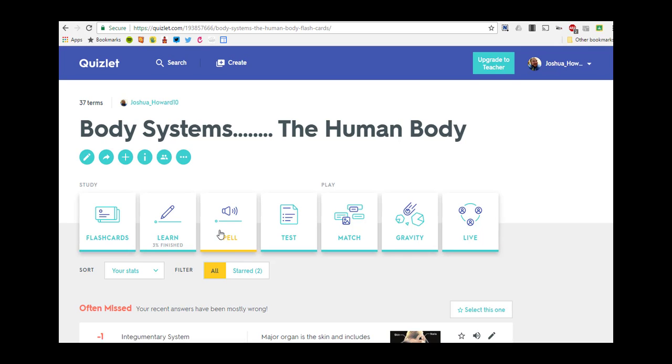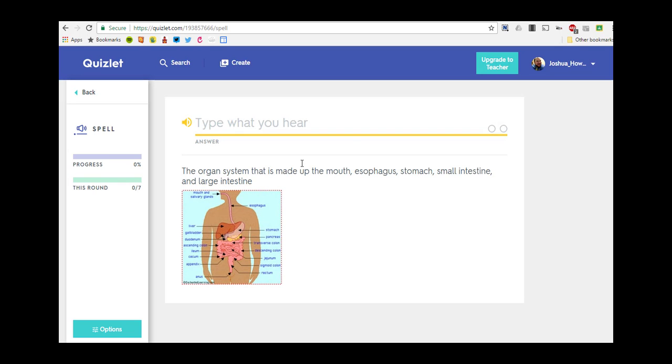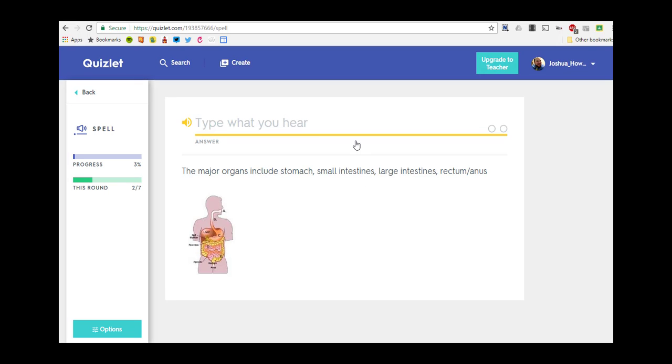The next one that we will talk about is spell. This is more for if you do spelling lists or something, but basically what it's going to do is give me that term, digestive system, and then I need to type it. So I'm going to get the audio cue. It's going to tell me to literally type that answer, and then I will hit enter. Respiratory system. Now again, unless you're doing spelling, this isn't super awesome, but it does pair that auditory cue with the term.